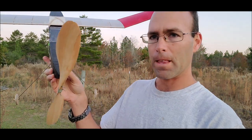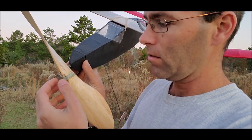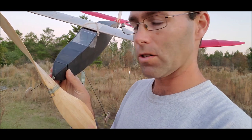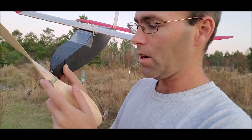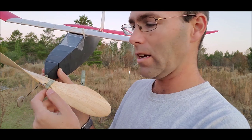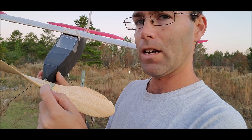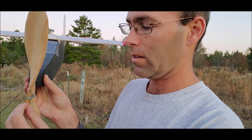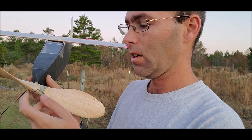Anyway, I use a Garamy clutch on this one. You can use a Nason clutch, which on the Gypsy I use, which is a larger airplane than this. But anyway, the way it works is you've got this little latch that swings here. You have to really watch this when you're loading the rubber motor, that you make sure that this is engaged, because this is not an auto-engage like the Nason clutch. And if you don't have that engaged and you let tension go onto the motor, this shaft, if it's back like this, that shaft will go spinning around and it will cut your hand open like crazy.